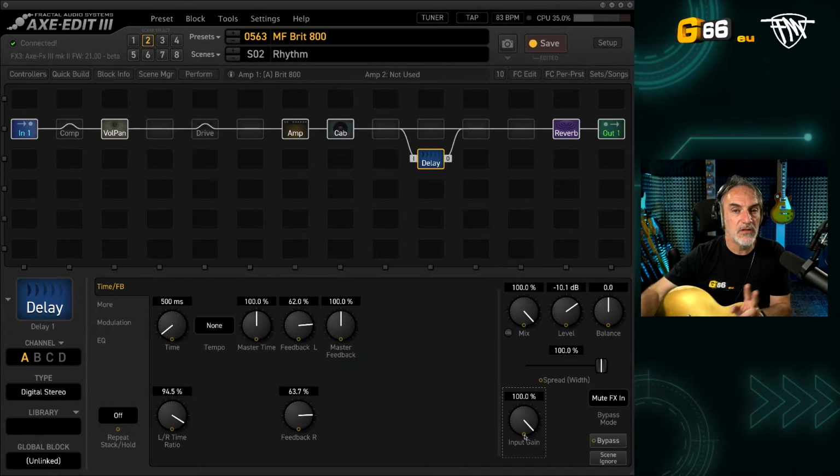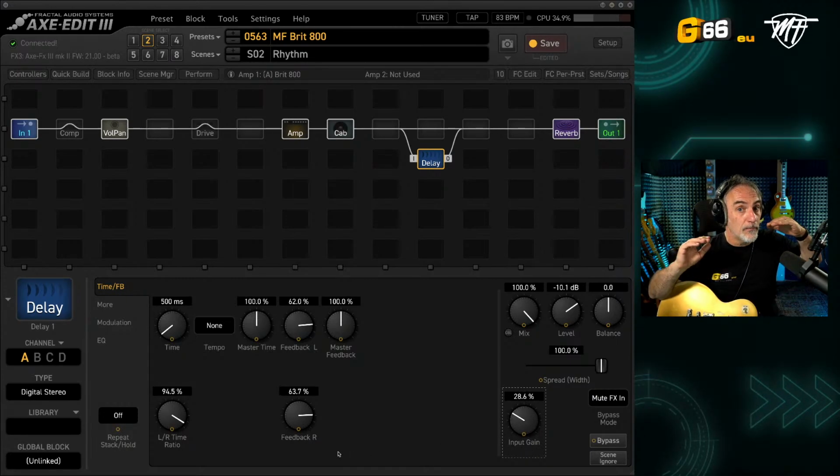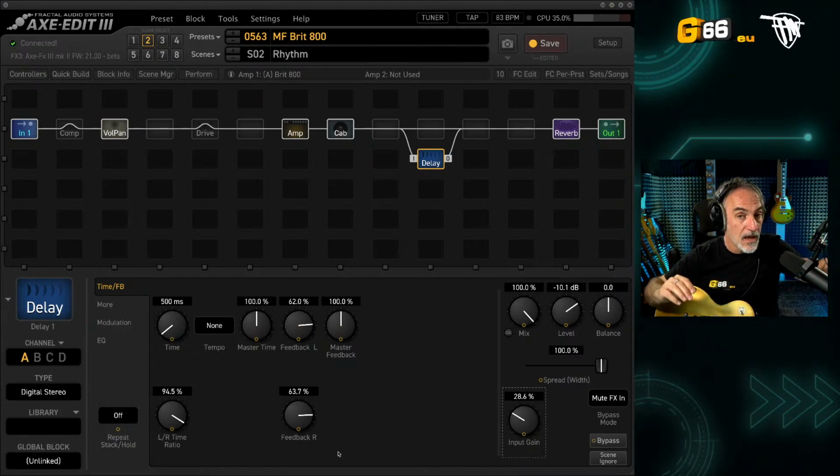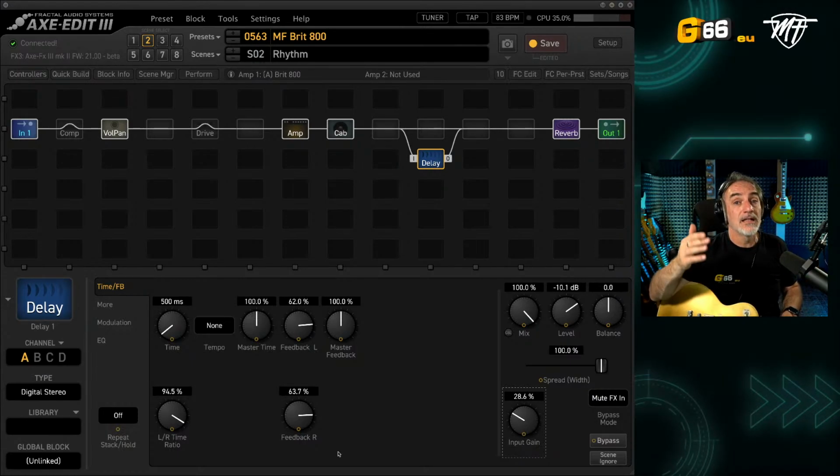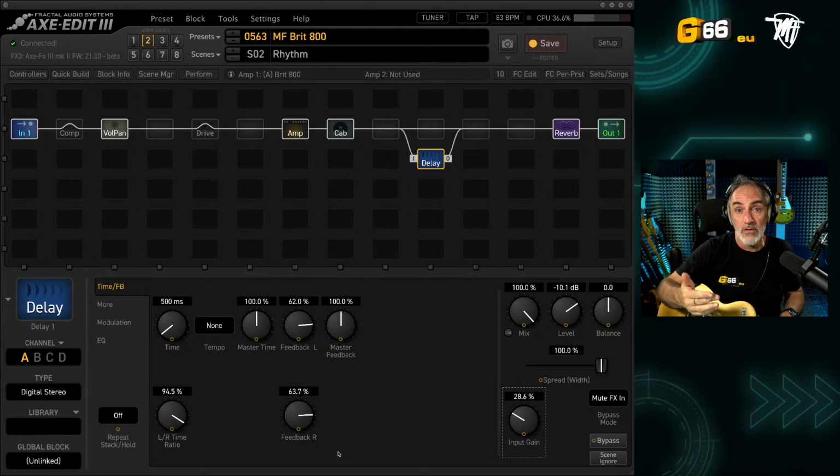So the difference between these two channels is only the input gain, and this helps me to keep the same levels of the feedback delay. Okay, and this is valid for any kind of ambient effect that has tails, like a reverb, of course.